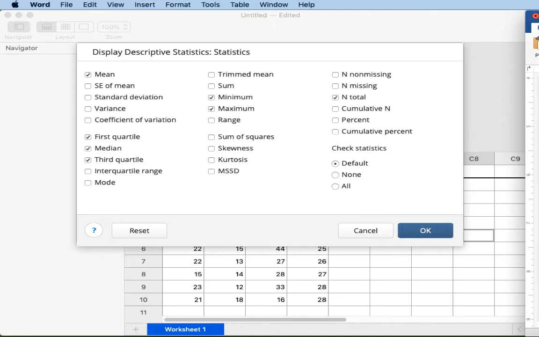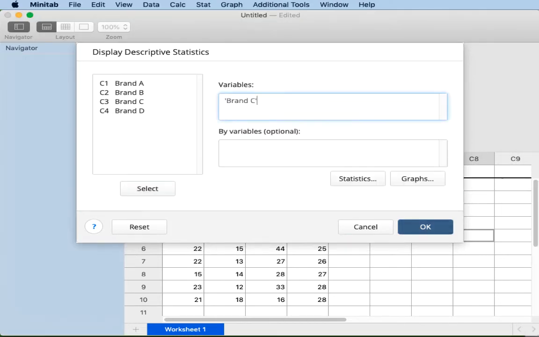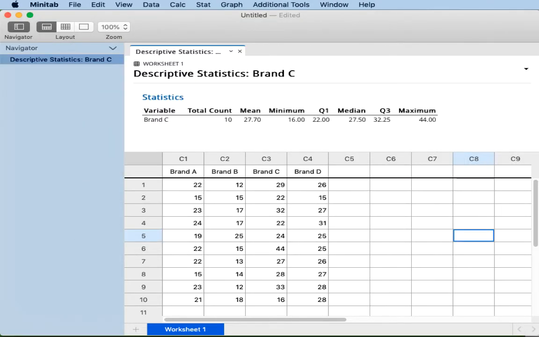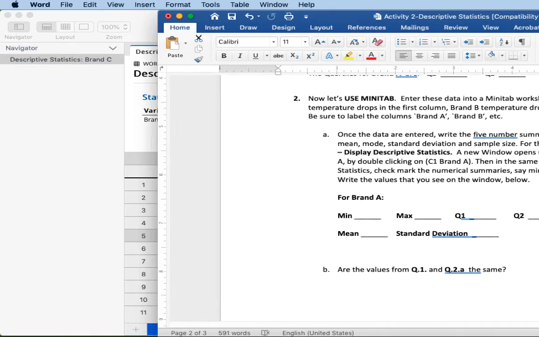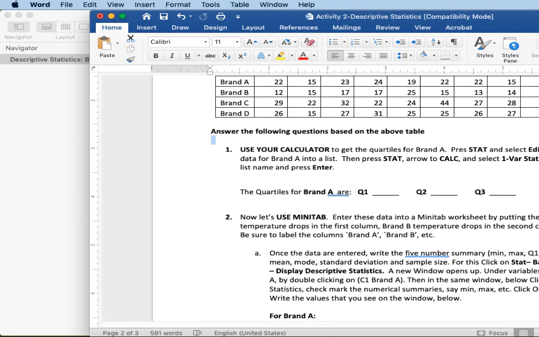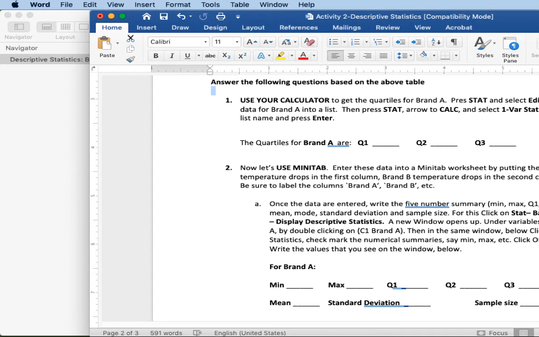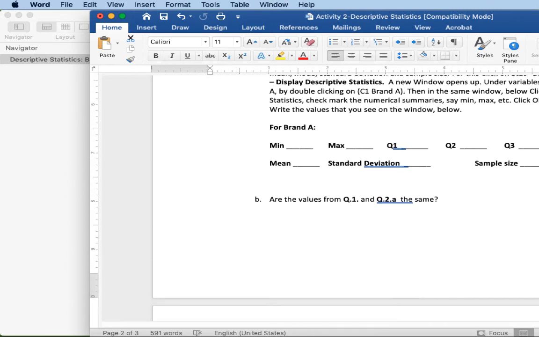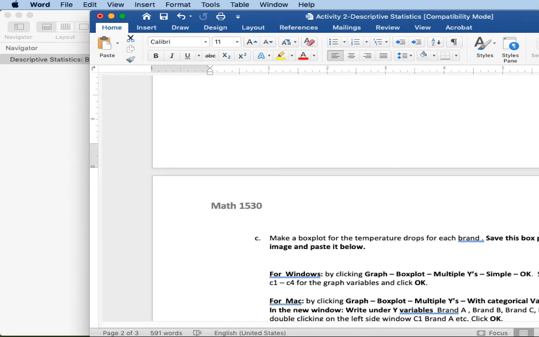So let's go ahead and click OK, and then OK, and here is the information we are looking for. You can go ahead and plug these values in. The next one, part B, is basically to see if these answers match up with the answers here. And then part C is making a box plot.